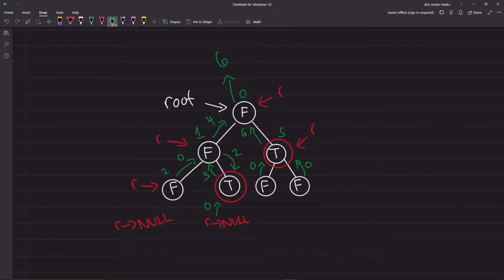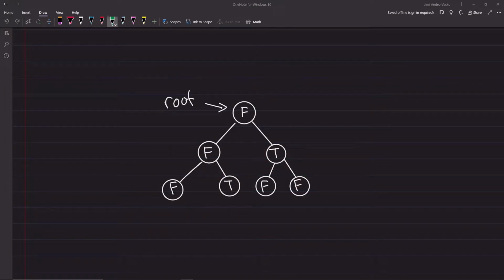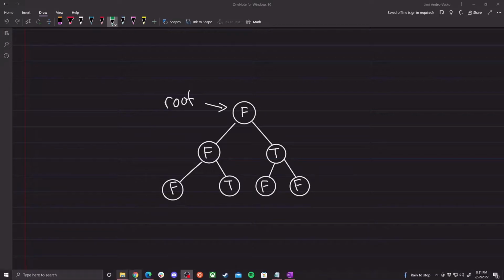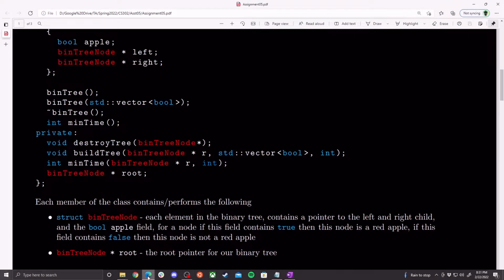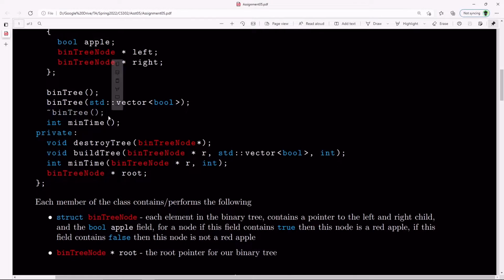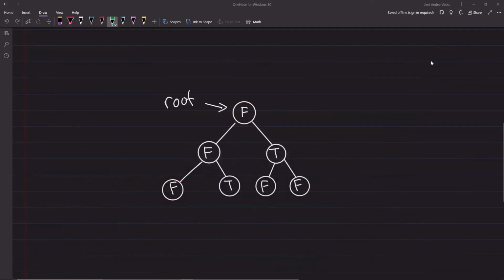So the next thing I'll talk about is going to be deallocation, or deallocating our entire binary tree. Okay, so here's our tree, and I wish to deallocate this tree. The destructor, let me just bring up the PDF, the destructor we have right there is going to call the function destroy tree, and it has a pointer. You're going to initially pass in a root pointer into this function, and you're going to have to do a post-order type traversal, because here's the idea with this.